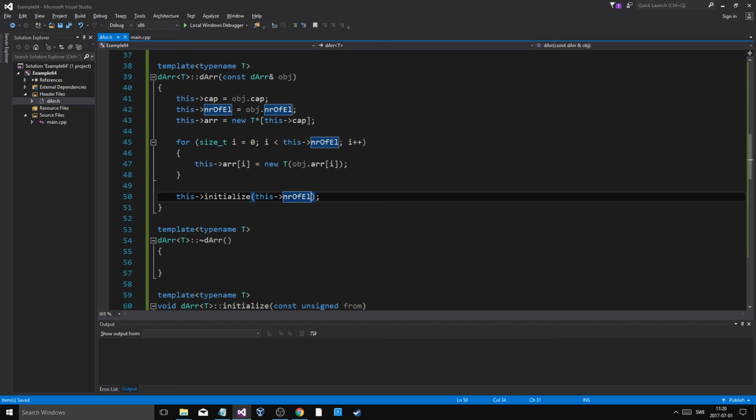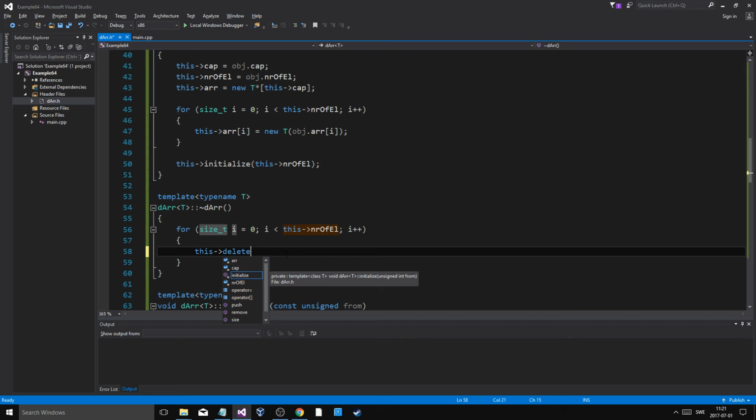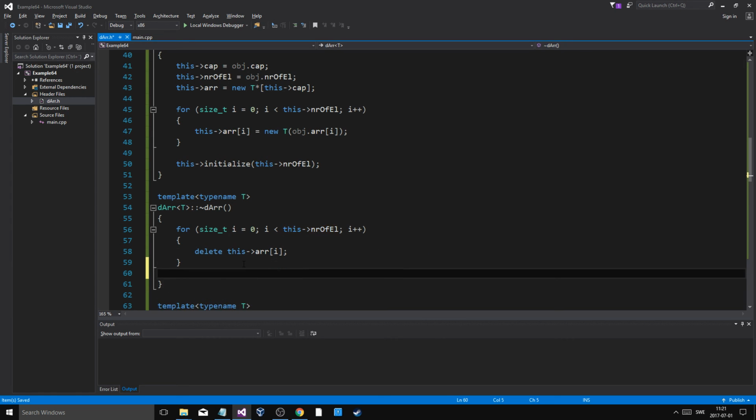This is important. If you do it from 0, you're gonna just null pointer everything. This is going to be a for loop going to this number of elements, and we're gonna delete all the pointers first. Whoops, sorry, delete this array at position I. So we deleted everything the pointers are pointing to, and then we're going to delete all of those pointers. Delete this array.